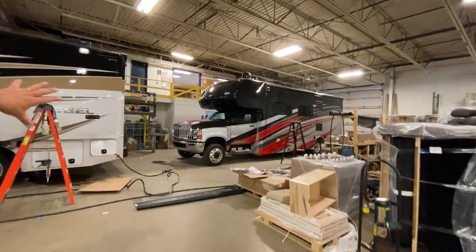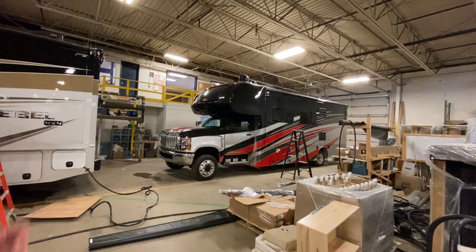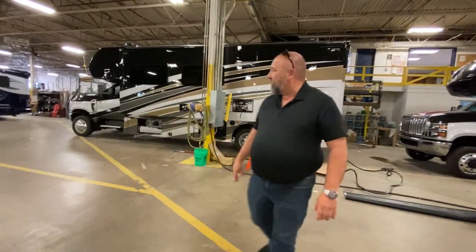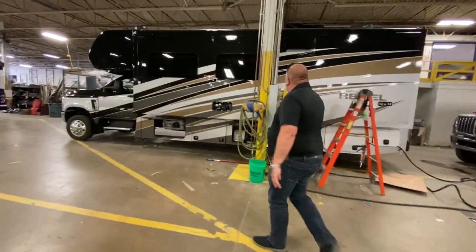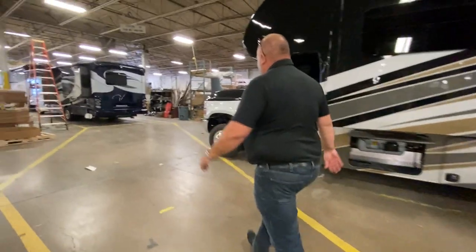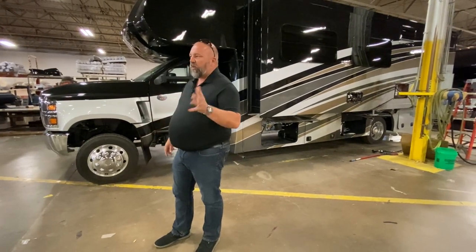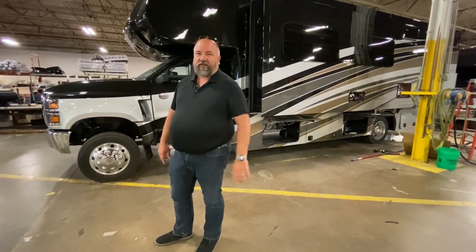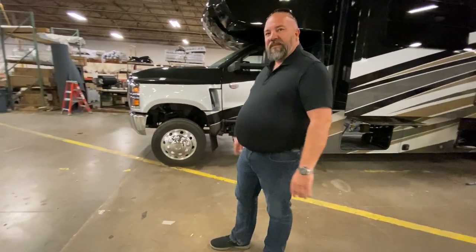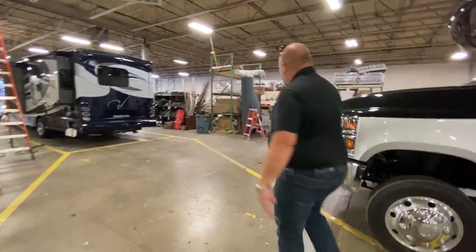When the coach comes back in, we're putting the awnings on and the outside accessories — it's a whole lot easier to paint the coach without that extra stuff on it. Here's another Rebel. Both of these have the gas-electric fridge — must be going out west. Are you moving to 12-volt? We have been using 12-volt. For a while it was whatever fridge we could get — either 110 or 12-volt with the option for gas-electric. The 110/12-volt fridge is now close to 80% of what we build.